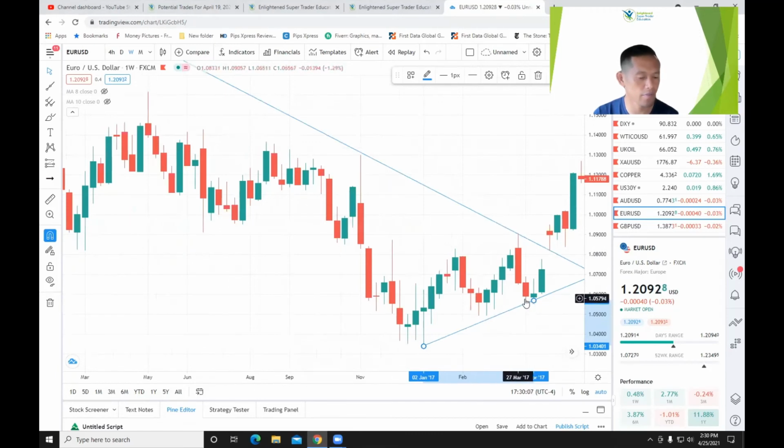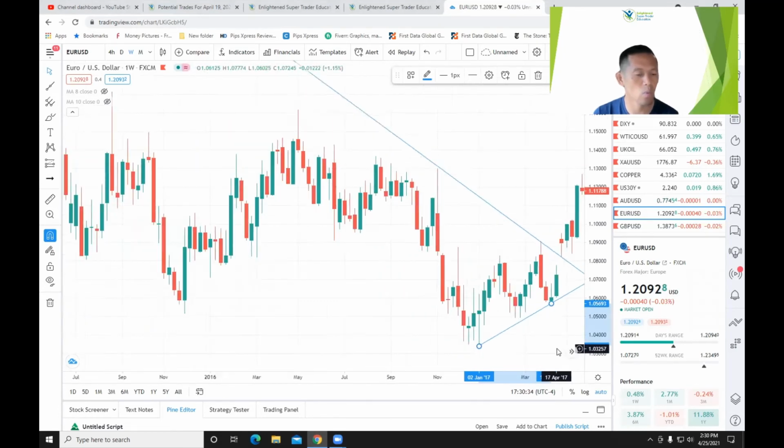Meaning that, if you want to know more about price, a seller was willing to sell lower than the previous low to a buyer. And then from here, the seller wasn't willing to sell lower than the previous one. So that is clear-cut that something is happening, a potential change of price from the downside to the upside.